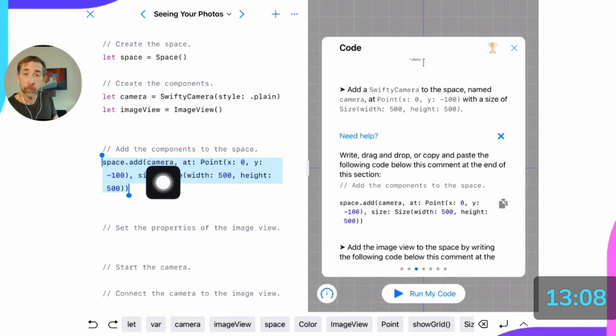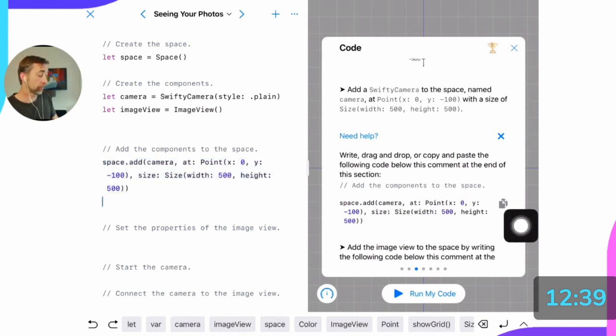There's our thing that we want to add, our camera, which is up here. At, and then we specify a point. We specify a size. In this case, the point is at y negative 100. So do you know where that's going to show up on the screen? Feel free to answer it in the comments if you like. It's going to show up below that midpoint.